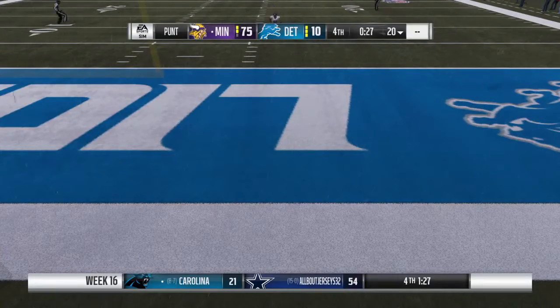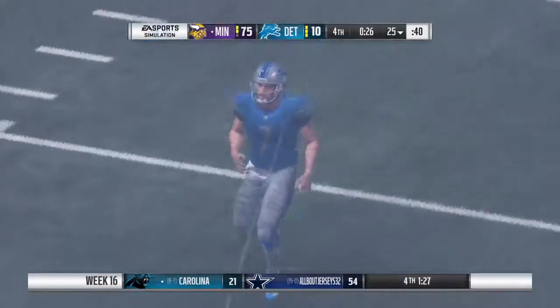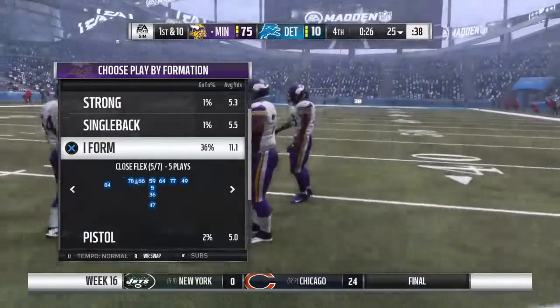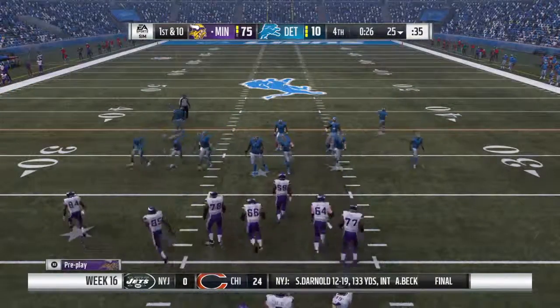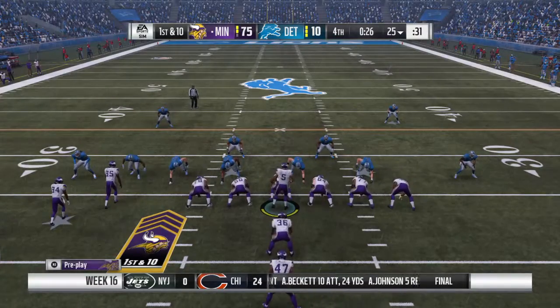Now the free kick comes after the safety from the 20 as they bring the punter on to try and get some hang time here. And now out comes Minnesota. And this game comfortably in hand. The scoreboard speaks for itself, but you still got your starting quarterback out there. When do you go to the backup? Let him get some time.